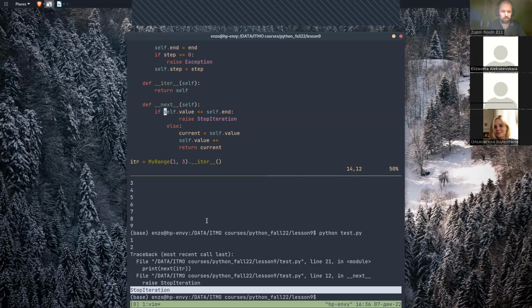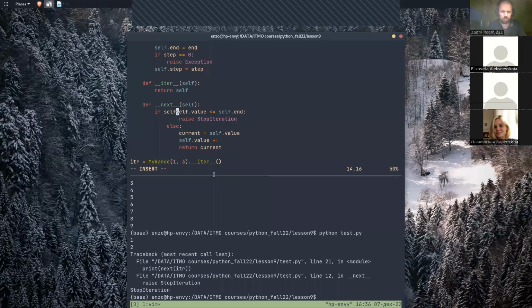If self.step is more than 0 and self.value is more or equal to self.end, or self.step is less than 0 and self.value is less or equal to self.end, please raise StopIteration.